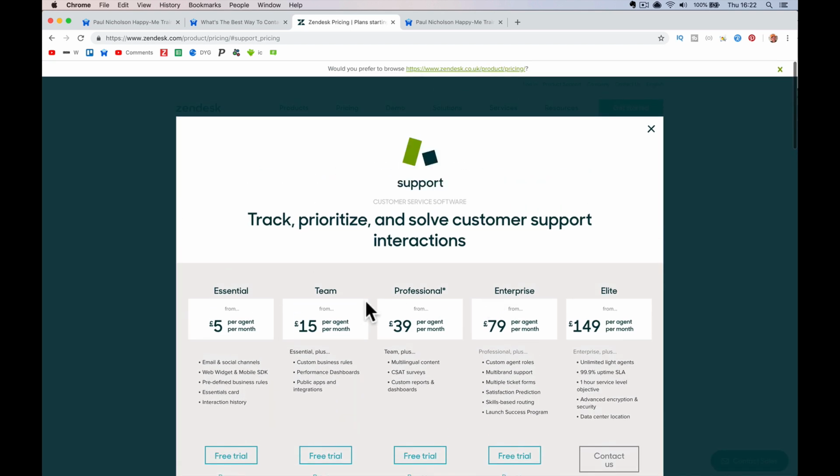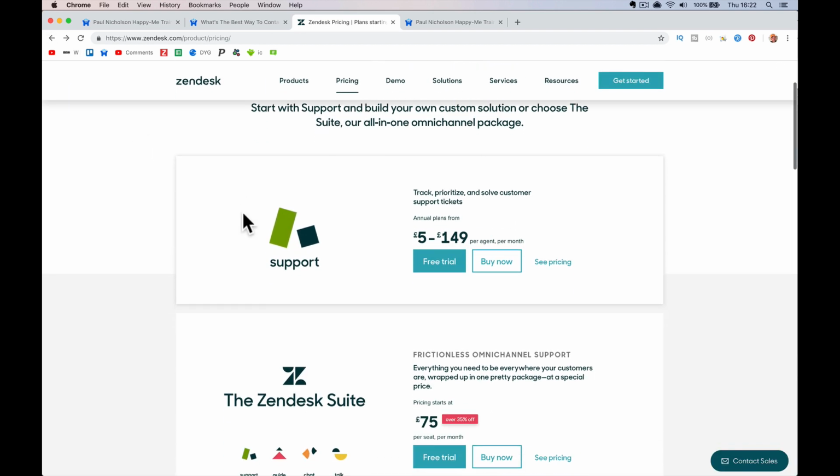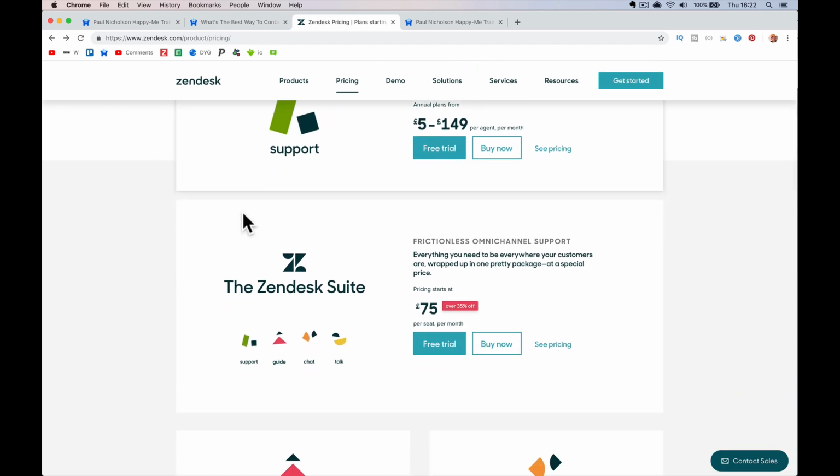Obviously, it's going to have different tiers and different areas, different things you can do. I probably won't go through pricing in this video too much, because there are different suites, different parts that you will need and that you don't need. So I'm going to show you everything that I use it for, and then we'll have a quick look again later, and we'll break it into these areas. So this is kind of what I get.